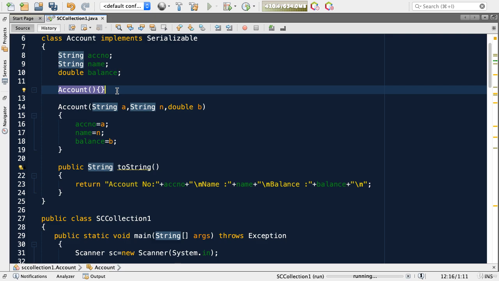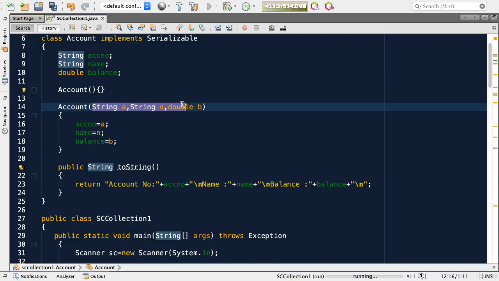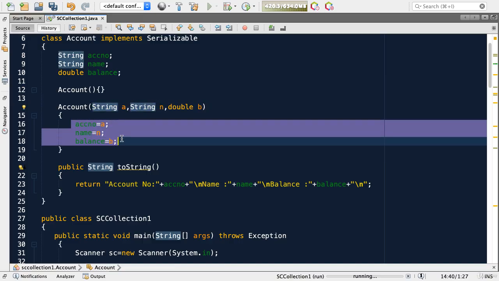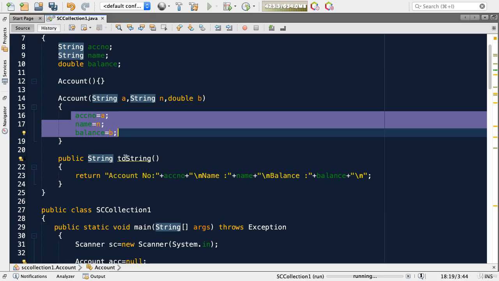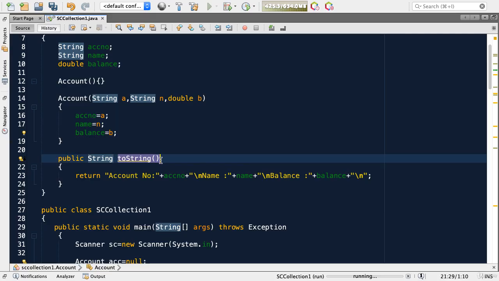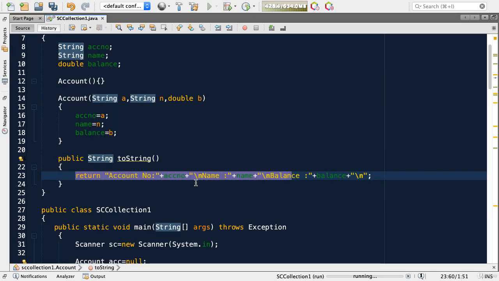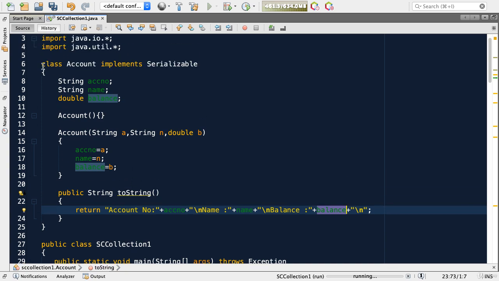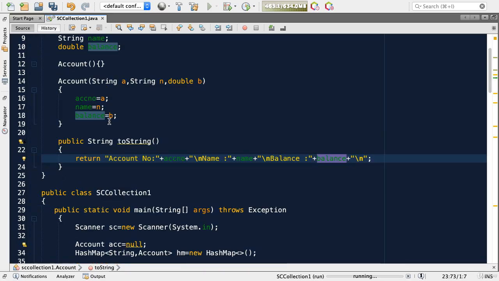It must be there. Next, I have one more parameterized constructor which takes account number, name, and balance, and it will create an object of Account. Then I have overridden the toString method to display the details of an account, like name is so and so, account number is so and so, and the balance is so and so. It is creating a string containing the information of an account, and it will return it. So this is useful with System.out.println. I have taken very few contents in this class. If you want to add more content, you can. That depends on you.